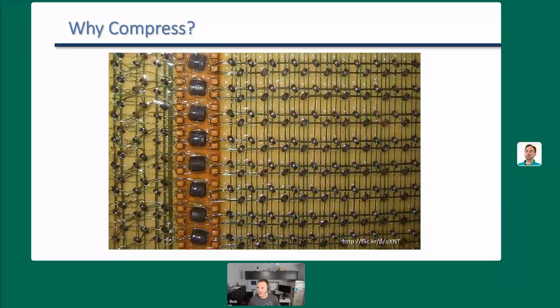Also, memory, right? Memory is still more expensive than disk. Memory, of course, has come down in price like disks have, but generally memory costs more. If we're using compression in our database, we will be able to store more data in memory as well, which means we'll have to go to disk less, which can definitely lead to increased performance.